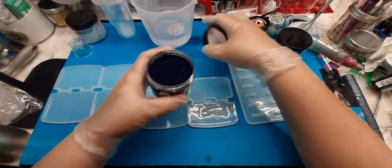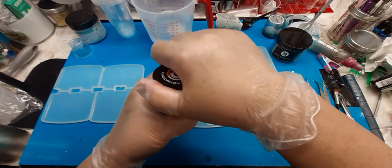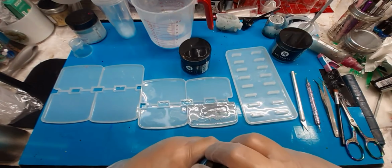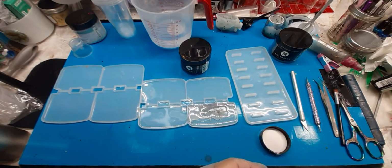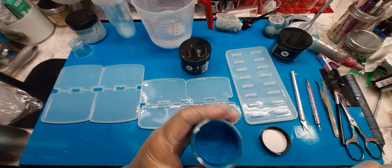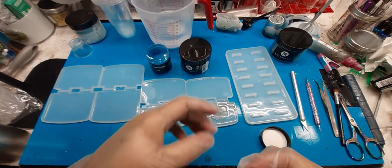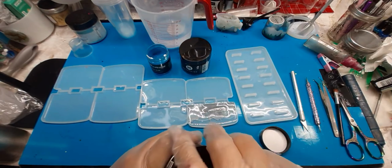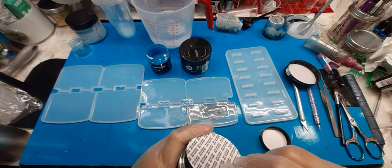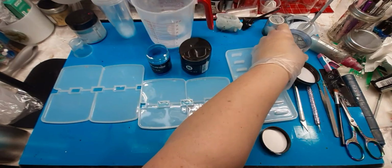Let me go on and take that off. I picked up some Eye Candy Okinawa Blue. I haven't even taken the thing off of this. I'm not sure if I want... this is the 25 gram one. These are 50 grams. And then I've got Mystic Opal. And oh my word, this is a two-tone, which means it gives off 2 different colors. And it is so pretty.